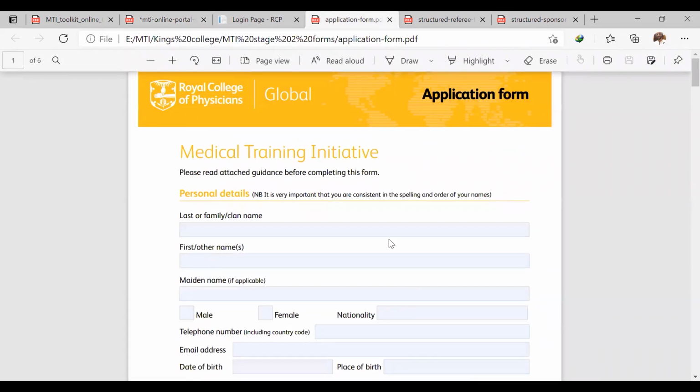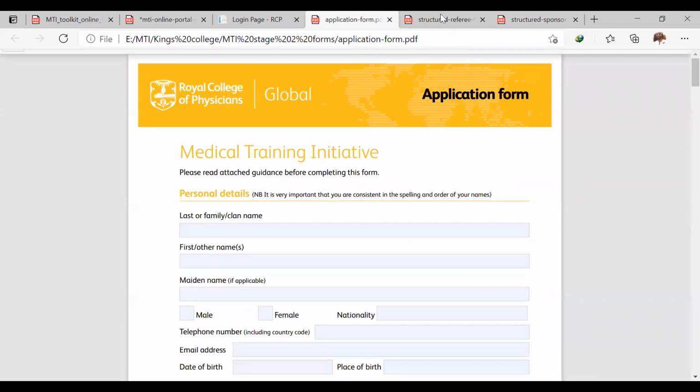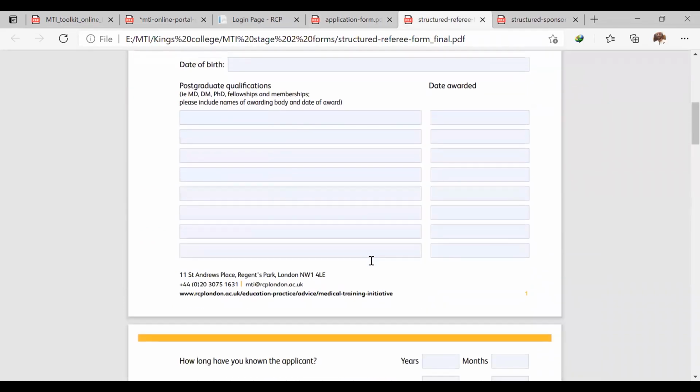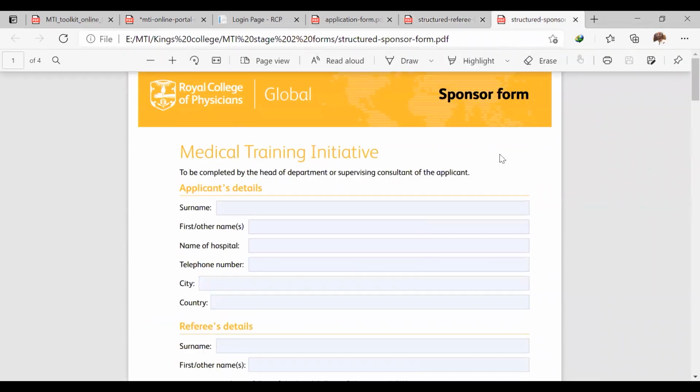This is the application form. You have to write it. I might do another video for it if you want. Write in the comment. Structure of the referee form and how to fill it, I will make a video if you want. Structure of the sponsorship form.